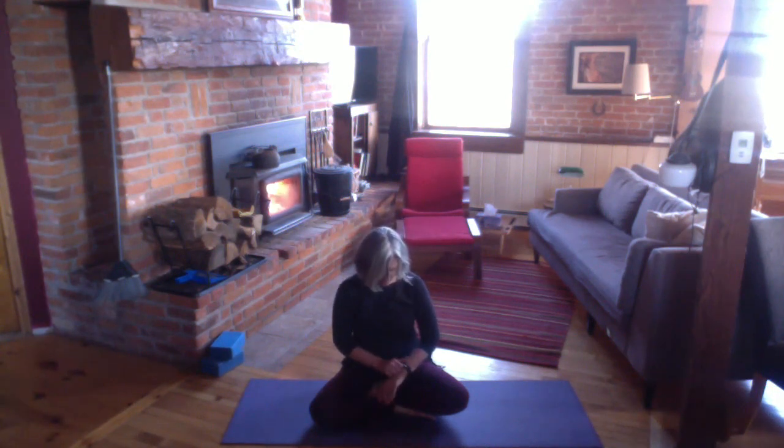As usual, if you'd like to stay in Shavasana a little longer, you can just stop the recording or ignore any further instructions. And if you're ready to move on with your day, you can start to deepen your breath, add a little movement, stretching and moving any way that would feel good to you until you're ready to roll onto your side, preparing to transition back to sitting. And take your time to do that. There's no rush.